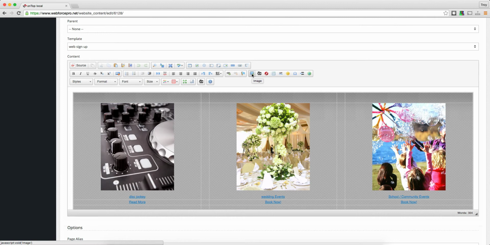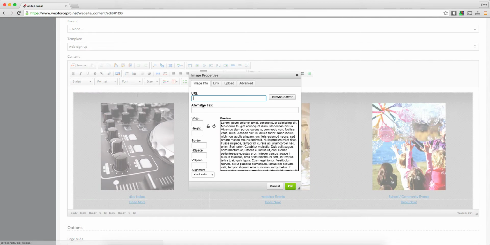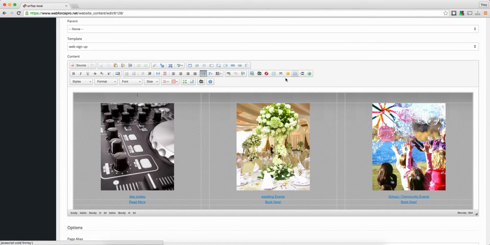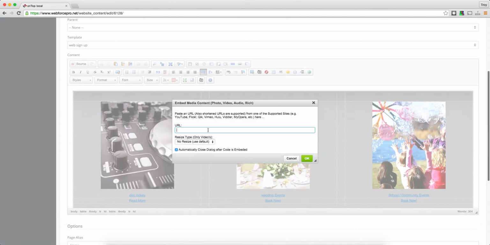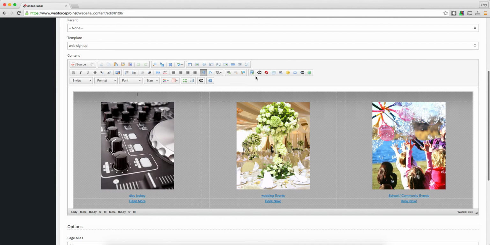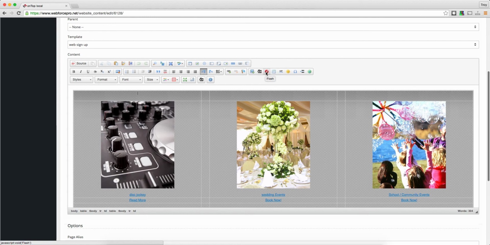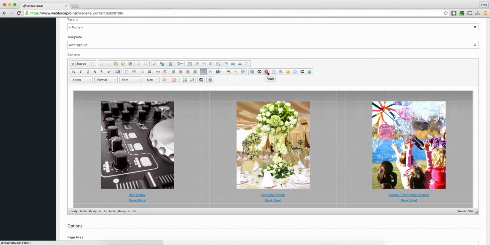And another one you'll use is inserting an image. You can click on this button and it will let you insert an image into the website. You can upload the image from your computer. This button right here is to embed videos such as YouTube videos or Vimeo videos. You can do that there, as well as other content as far as like audio files and things like that. This button is for inserting a flash, if you have a flash video that you want to insert. And again, it just kind of goes from there. You can do everything from iframes. And right here, this is for your text as far as formatting it and changing colors and things like that.